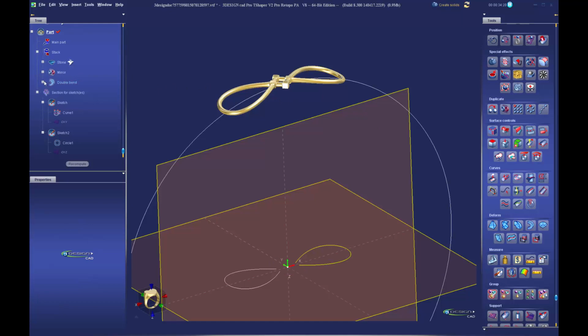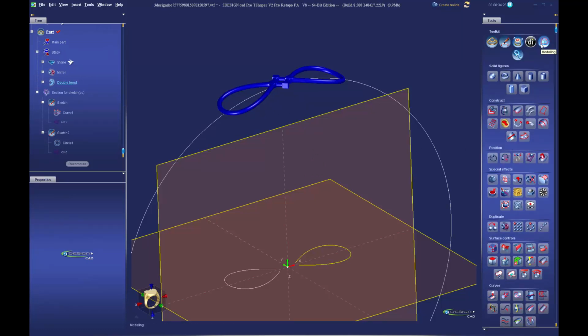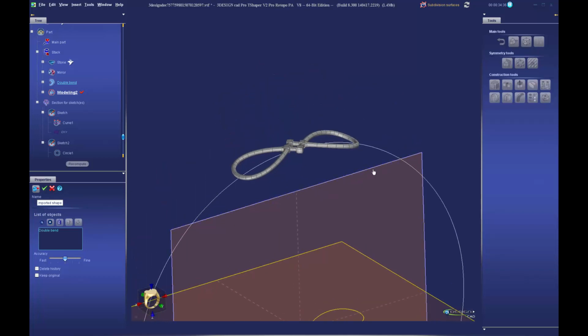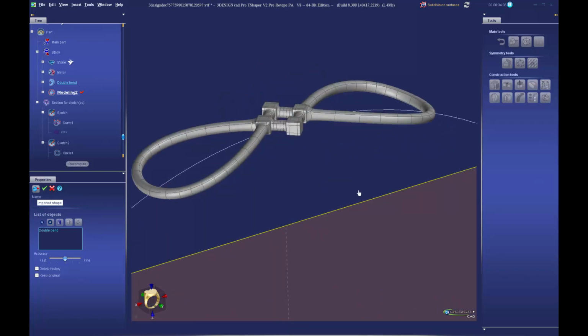So instead of editing our original model here, we're going to turn this double bin into a new model. So select it and then click the modeling button from the toolkit again. Okay, so this is going to convert it back into a shaper model. Nice thing is it has all the subdivisions from the original shaper model. So the accuracy doesn't need to be changed. We go ahead and validate.